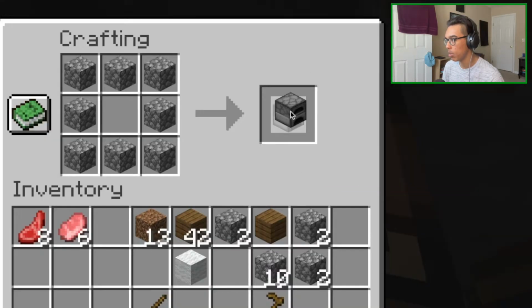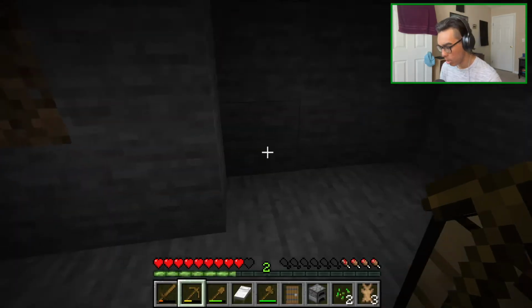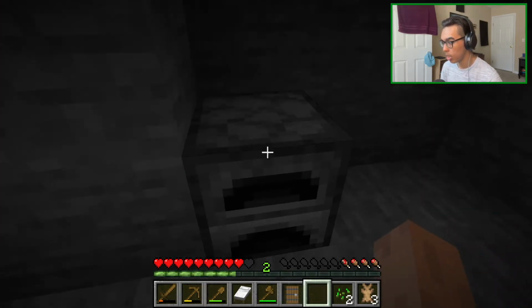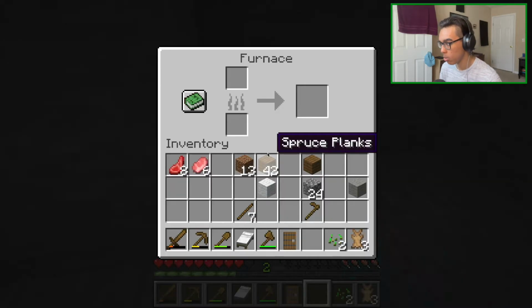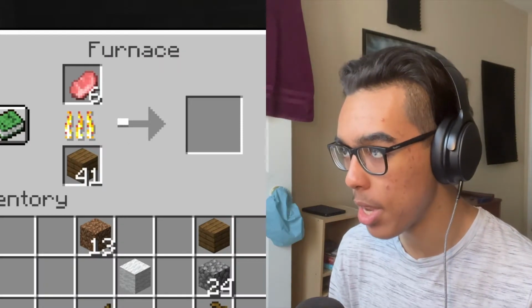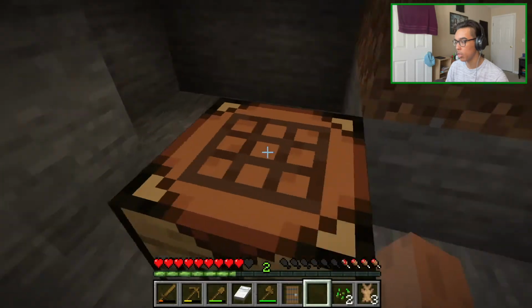Yeah, there we go. Okay, so let me go to E real quick. Let me just place these right here. 6, 7. Okay, there we go. Gotta learn the controls. Gotta get used to the controls. We could go over here. And yes, we can start cooking our meat. And basically everything is already illuminated in here, so that's great.